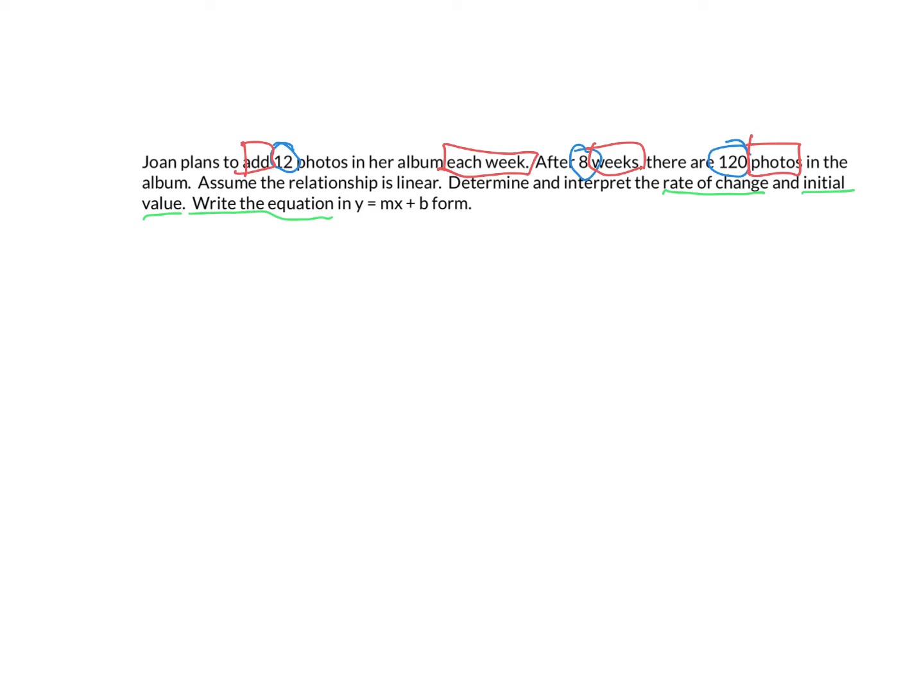So because there's two numbers, this here is really an ordered pair that is part of her graph, if we were to graph this out. So they've given us the slope, and we'll call that m, and they've given us an ordered pair, but they have not given us the b. So there are two equally valid ways to find the b. One is using the slope form, and the other is using y equals mx plus b itself. So I will show you both, and you can choose whichever way you prefer.